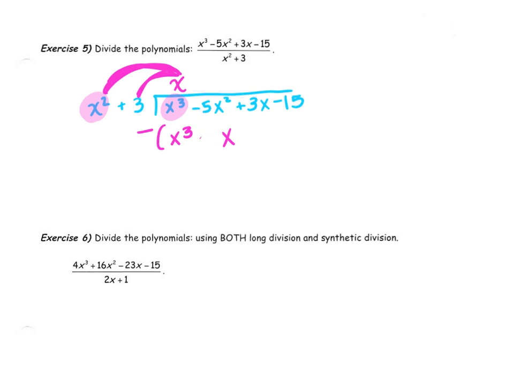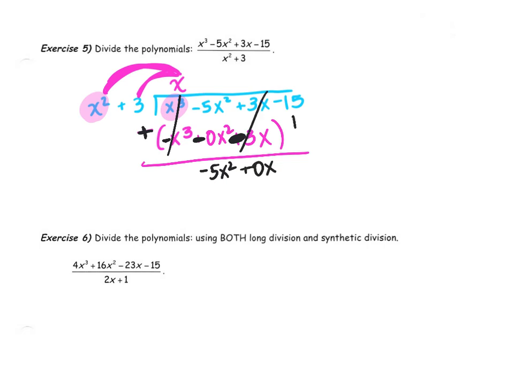I should be putting the 3x over here. All right, there's just that blank placeholder, right? Plus the 0x squared if you really want to put it. That's totally fine. We're going to distribute the negative. So this is going to become plus, minus, minus, minus. And these terms cancel. We have negative 5x squared. And these terms cancel. So I have really plus 0x minus 15.